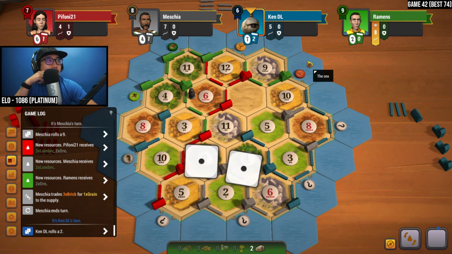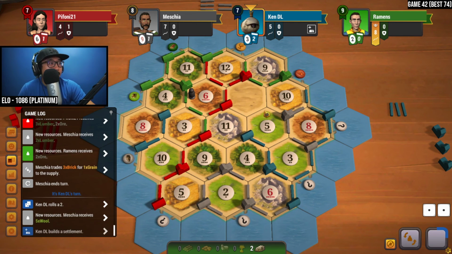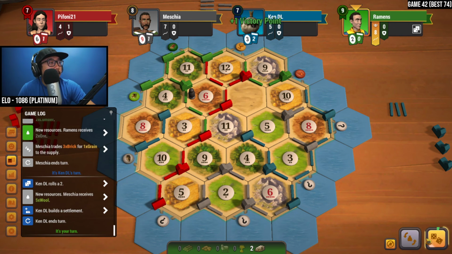Let's see, come on. A deuce. Nothing for deuce. Okay, so again, this is not going to be a game ending turn coming up. Let's be a continued waiting. Waiting for them to all catch up to me. Gray is looking terrifying. Blue finally got another settlement out here.